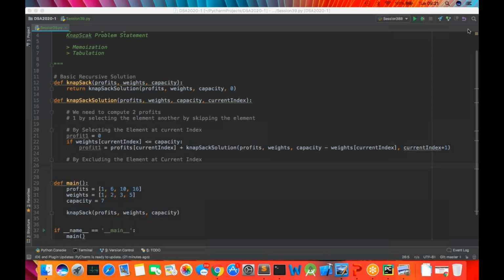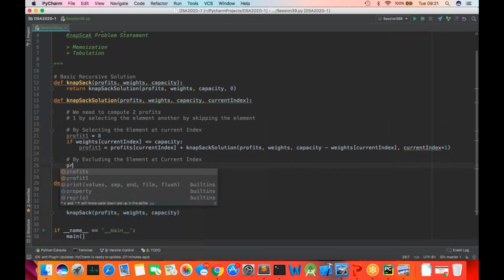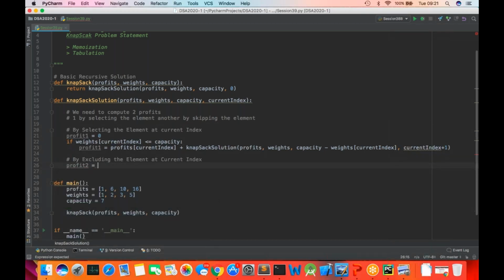So guys, if I'm going to exclude the element at the current index, I'll just come here and say another profit 2 is going to be your knapsack solution, right? With the same data. So you're going to consider the same data: profits, weights.